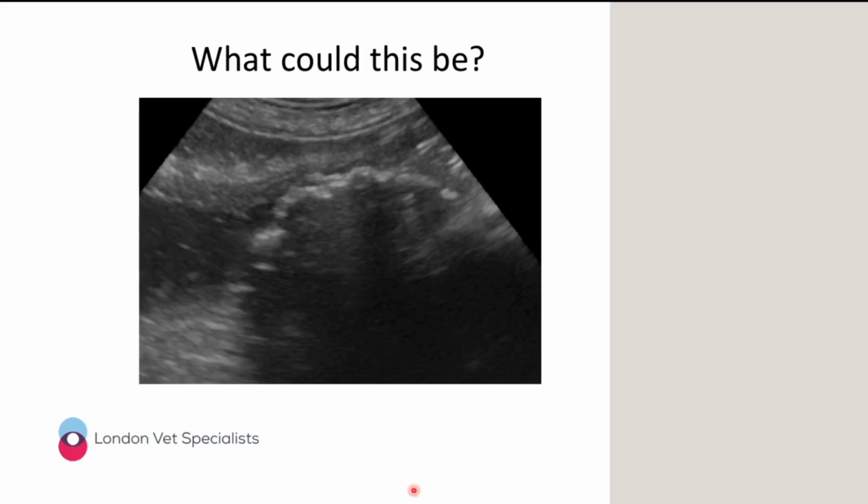So all of you guys at home that guessed that this could be a peach stone would be absolutely right. So that's what was pulled out of this little puggle. If you think about how a peach stone looks and how rough the surface is, and all the little indentations you get on the surface of a peach stone, that's what we can see here on this surface. And fruit stones, like a peach stone, are a pretty common reason for patients to get obstructed. So this one is worth sticking in the memory bank.